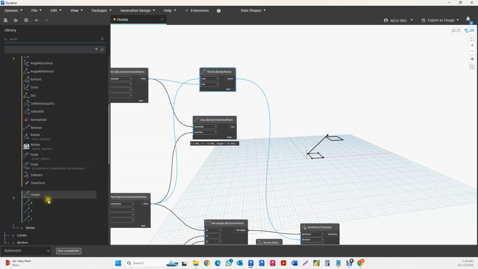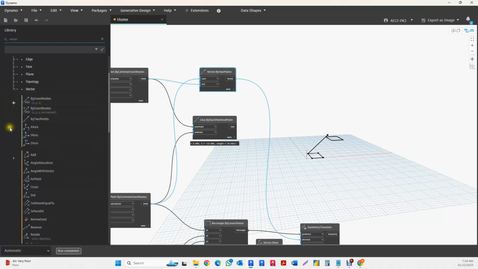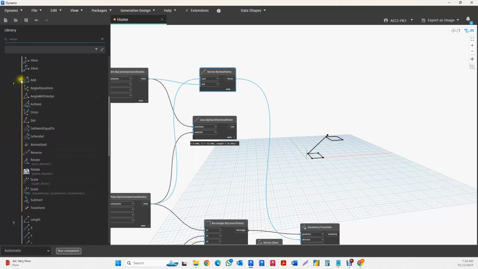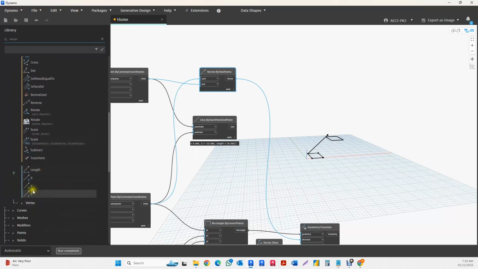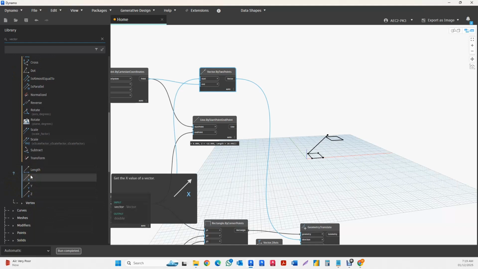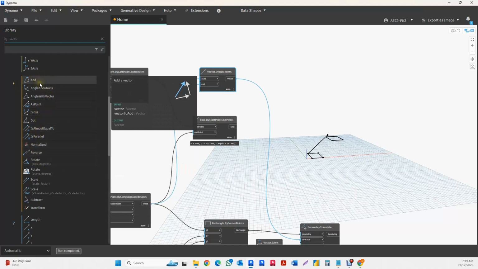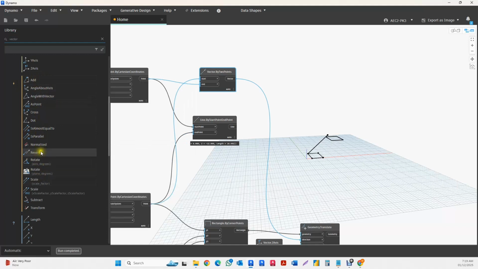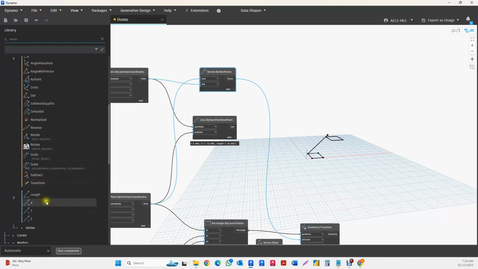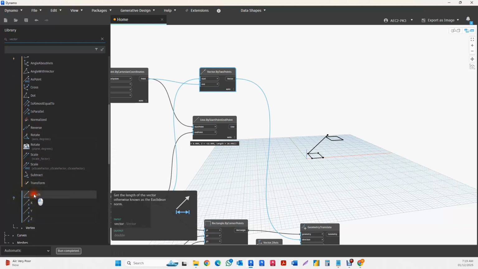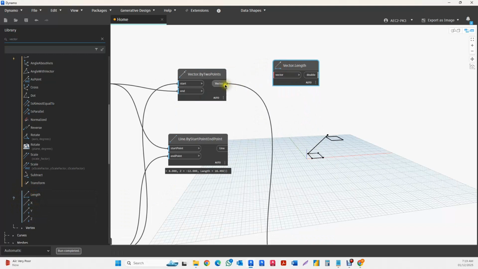I want to explain this to you. This is the input, how to make the vector. This is the information you got from it, normally coming in yellow color. And in blue color, this is the information you extracted. And this is the job you did: rotate, cross, add, rotate in reverse like this, translate, transform. But if you want length or x component, y component, z component, you get it from here. So the length is one of the information you get from the vector.